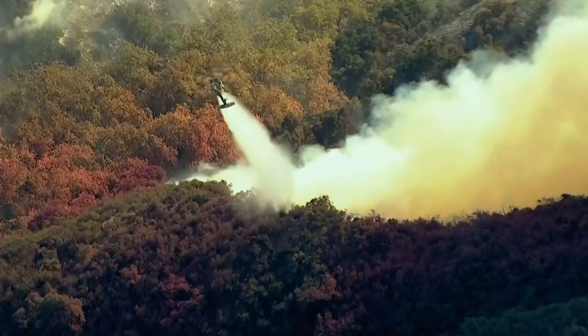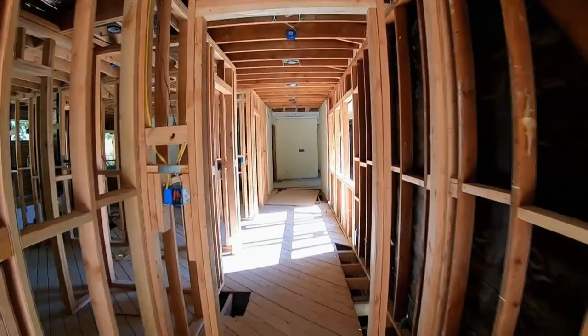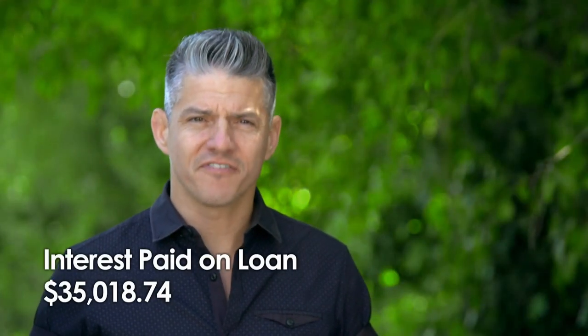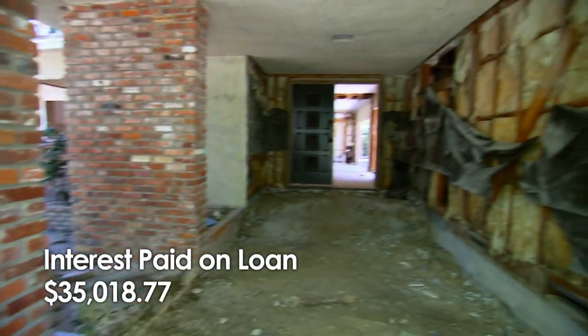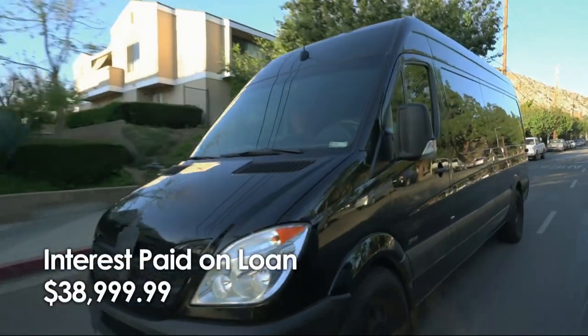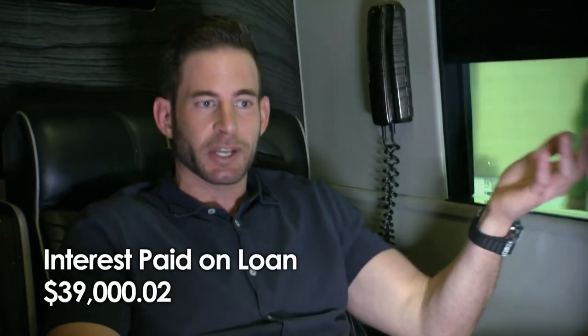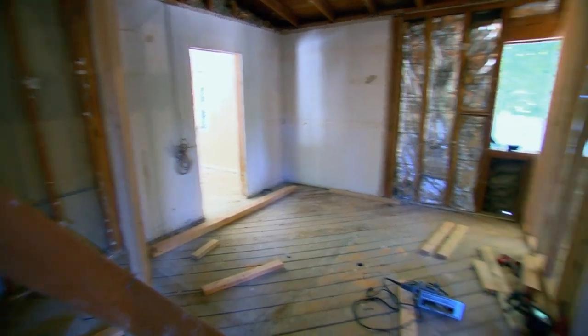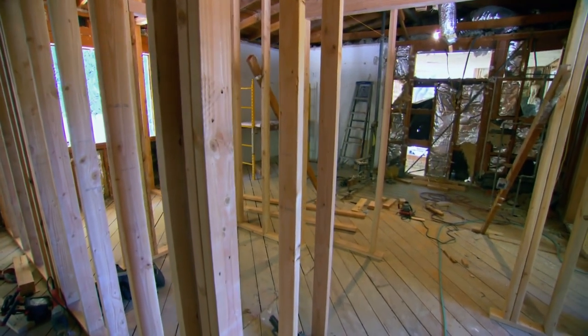The Getty fire was massive, and the evacuation lasted for a week. We're very thankful the house was kept safe, but we lost an entire week's worth of work. It's been three weeks since the fire's been put out, and we're still not running at 100% because we lost workers to other jobs during the evacuation. We're 11 weeks in, $35,000 in holding costs, and we're not even halfway done. I was just checking my social media and I noticed Legacy posting videos of the flip. I'm here at the project and literally there's nobody here. I've got to call people to make sure that people get here to work because we're at a standstill. We're in the 12th week of the project, and the house was supposed to be done week 12. They're paying $13,000 a month in interest. If they don't move fast, they're not going to survive, so I'm going to give them a call.